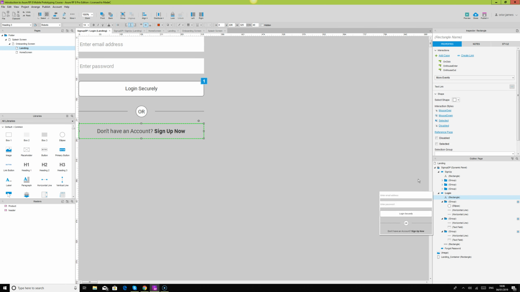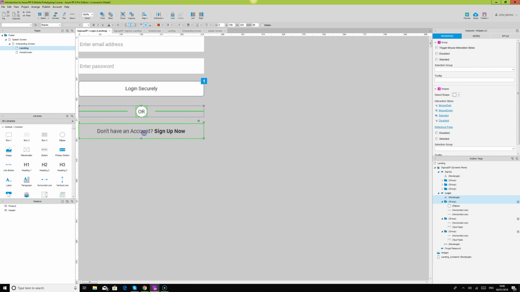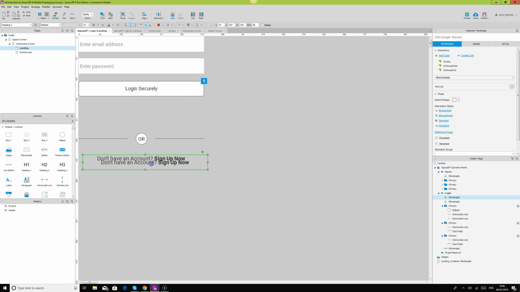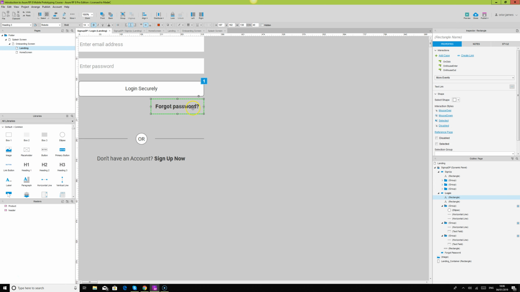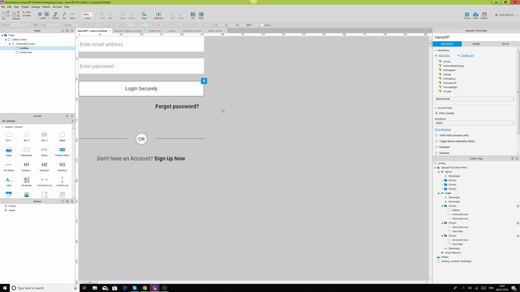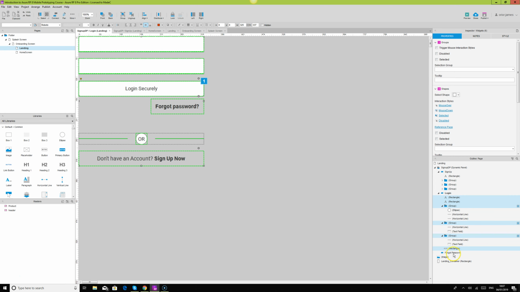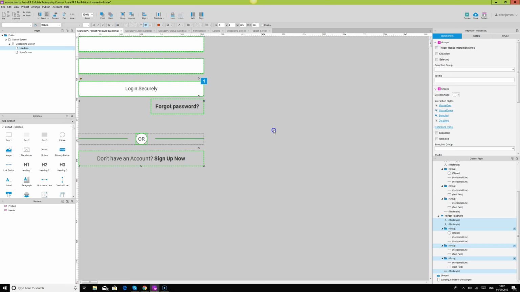Let's go back to our login, and under this login, what we've forgotten, we need to add something here in case the user forgot their password. We can just add something here and say forgot password, and we can just have it here so that we know that the user can click, can press this button, and when the user presses this button, then they will be able to go into the forgot password page.